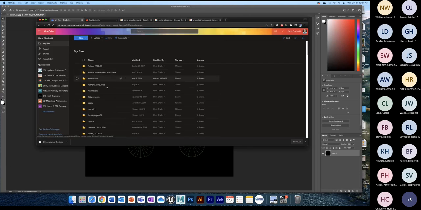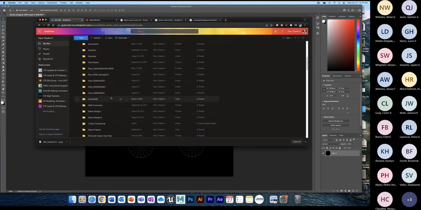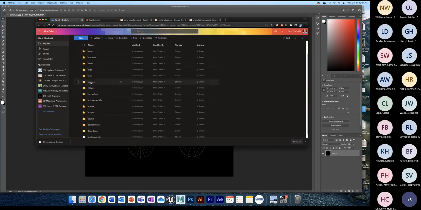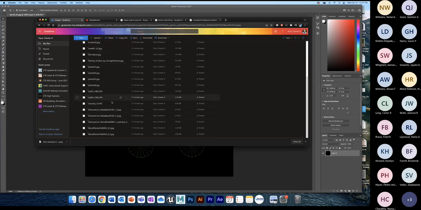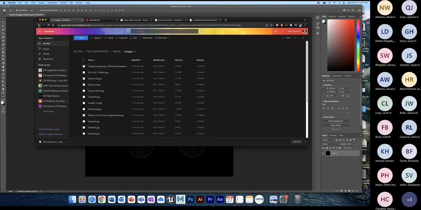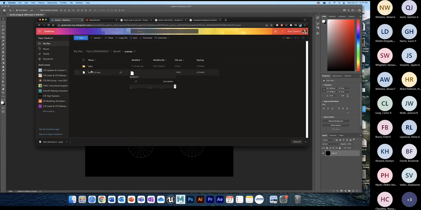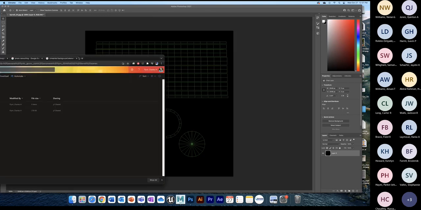Remember, we have a shared folder. I've invited you all to it. If you open your OneDrive on the web, not on your Mac, and click shared, you will see it. And it is Flint DDA 2 Fall 2021. And in there is a Maya project folder called Barrel. And inside that folder, in the images folder, are a whole bunch of textures of wood and metal and other things that you can use to create this texture. In addition to that, of course, is the scene file right here that I just showed you. Everybody with me so far on that?